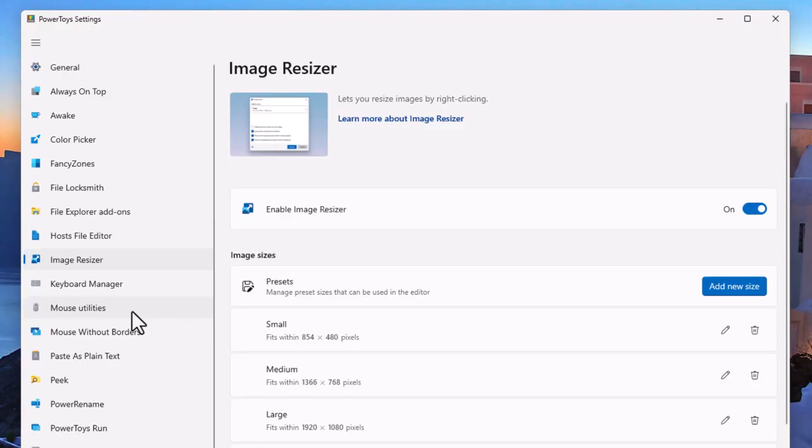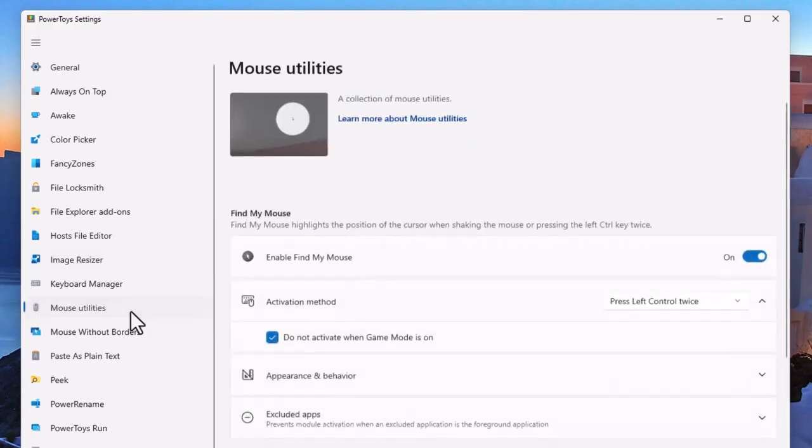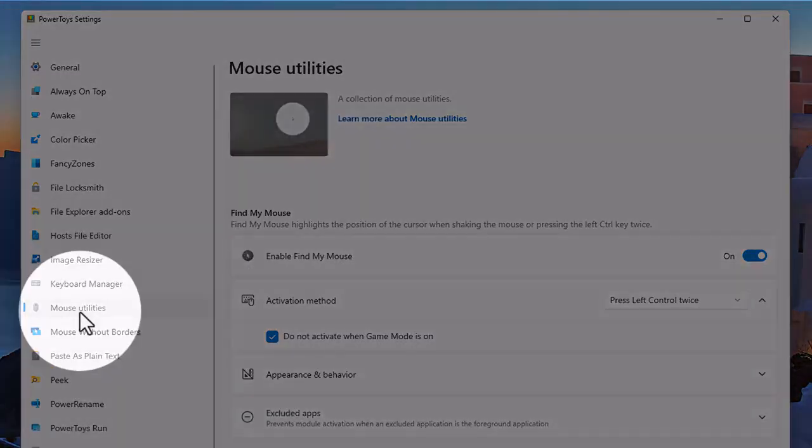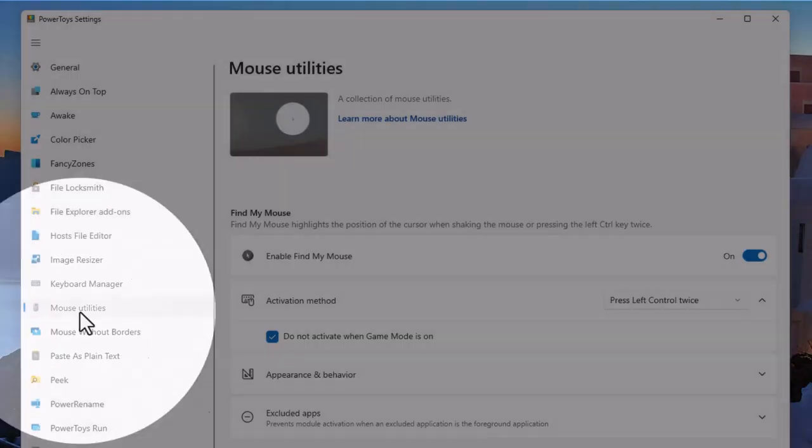Now, the next tool built into PowerToys that I think is really important to e-learning designer developers, if you do any kind of software training, like what I do on my YouTube channel, you may wish to use the Enable Find My Mouse option. And this is a really neat feature because as you're teaching people about software, sometimes it's hard to see where their mouse is. So what I can do is I can use the activation method of pressing the left Control key on my keyboard twice to give me this spotlight effect. So if I do that right now, you'll see I can kind of spotlight in. Here's where my mouse is.